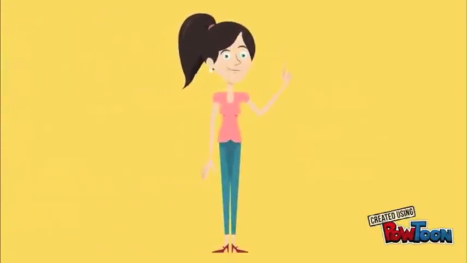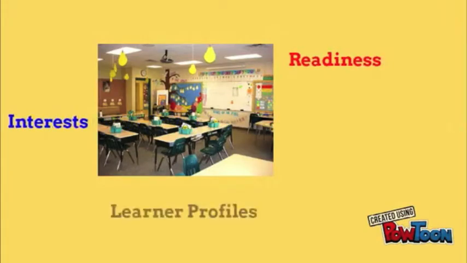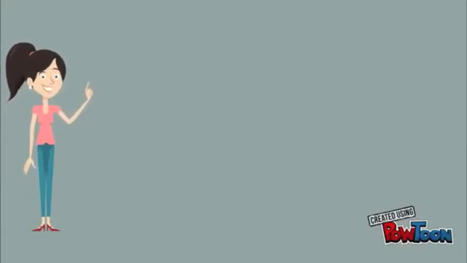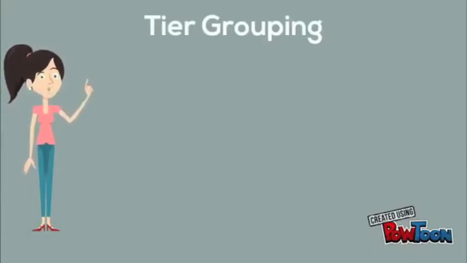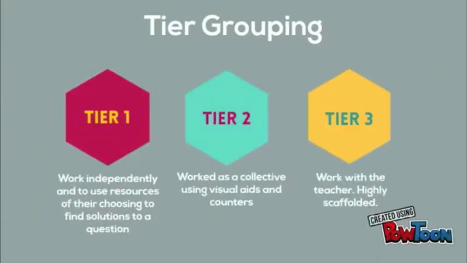Each of these student differences have significant and highly different implications for teaching and learning in the classroom. They were addressed accordingly by the school and the teachers in a number of ways and through a number of different programs. In classroom situations, there are many examples of tasks being modified to suit the readiness, interests, and learner profiles for different students. For example, I observed my mentor teacher differentiating by readiness by tier grouping students based on their previous lesson outcomes and by scaffolding a maths lesson at different levels to suit the needs of each group of students.